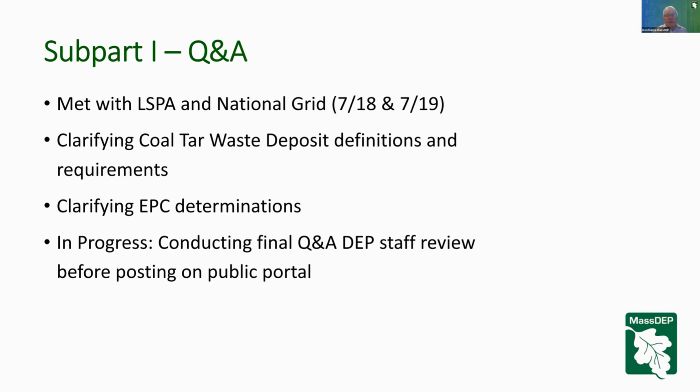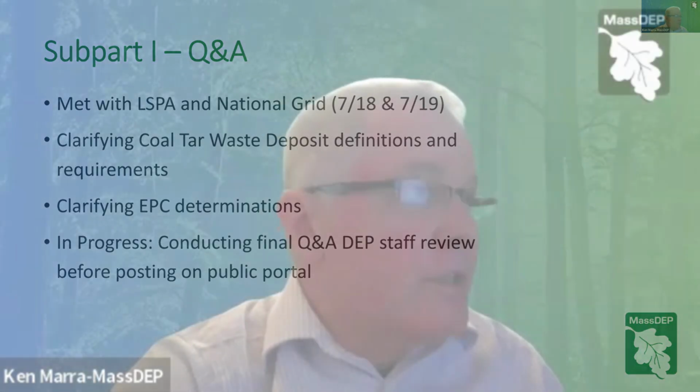Without digging too much into the weeds here, because this conversation can go on for hours, the two main themes were to clarify the coal tar waste deposit definition and requirements, what exactly a visible coal tar waste deposit is, and what is required to characterize it and assess it. And then the second big piece we dug into was clarifying exposure point concentration determinations.